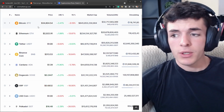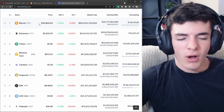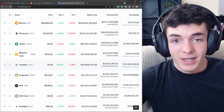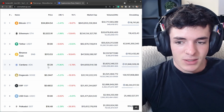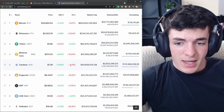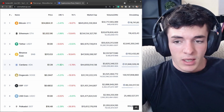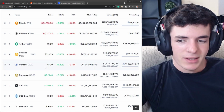One last thing before we go though, in terms of Cardano, look at the price chart. So oftentimes I don't look at the price chart, but looking at the price here, you're going to see in the past 24 hours, who's up 11.8%? Cardano is $1.39 right now. And it's up a lot in the past 24 hours, and it's not even down that much in the past 7 days, and it is holding its own ground, making its own way, regardless of other big players like Bitcoin. And I really like to see that.